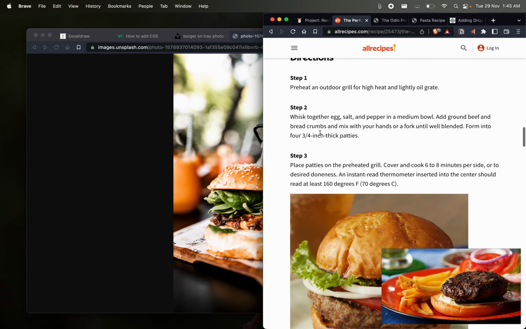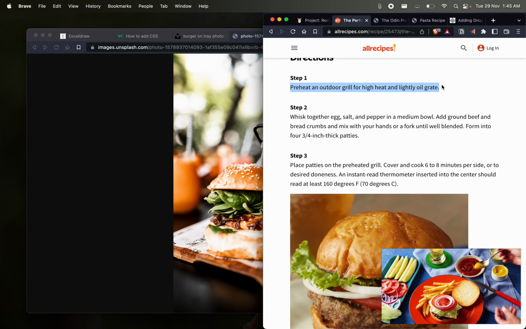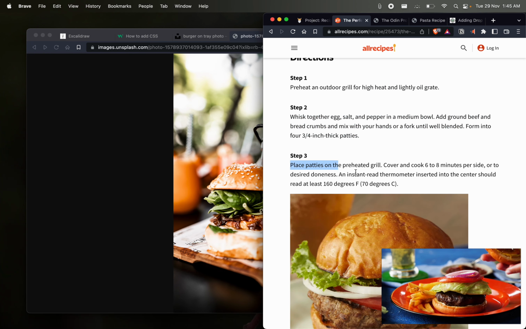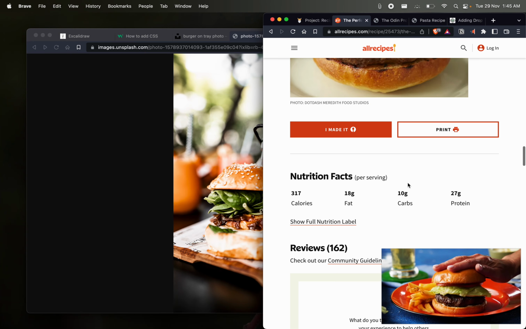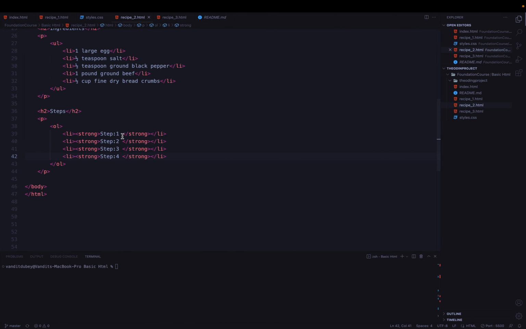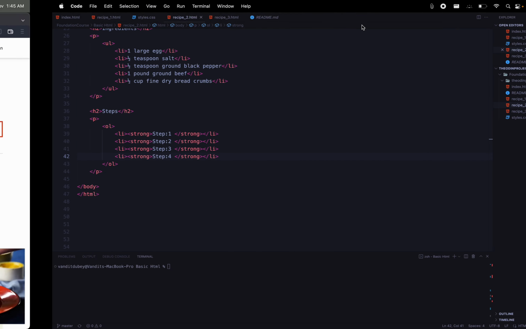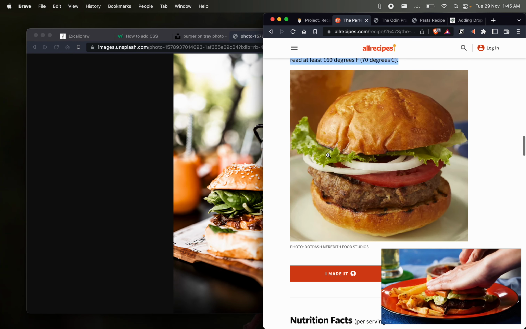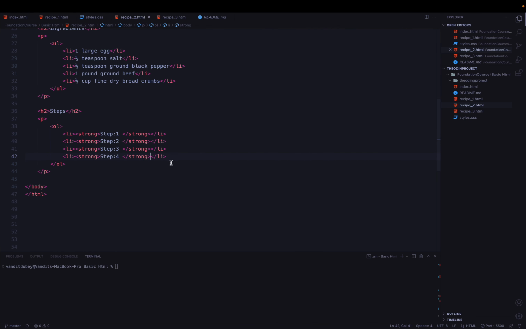This is just the indentation which we are doing. I'm gonna copy this, I'm gonna copy this, I'm gonna copy this. Perfect. So our number of steps are 3, so technically we're gonna need only this.